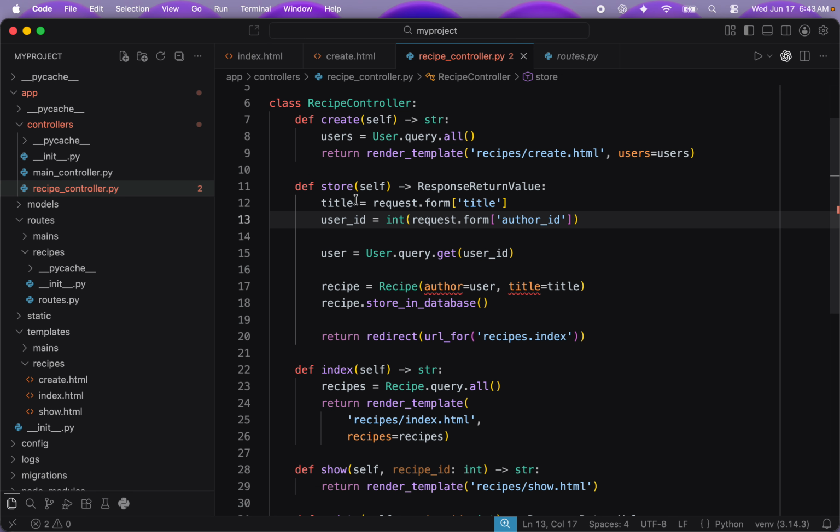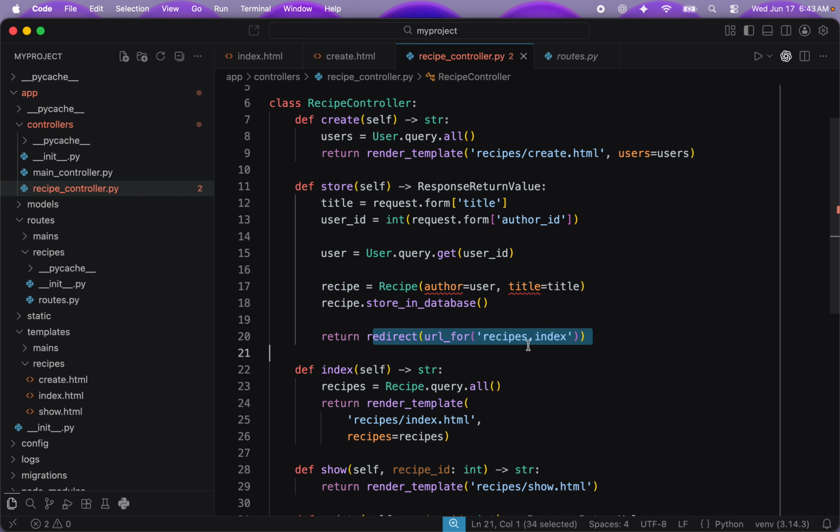And so store reads that information from the request form that we need, gets whatever it needs off of that, and then builds the new asset, in this case a new recipe, and then stores that recipe in the database, and then it redirects us.